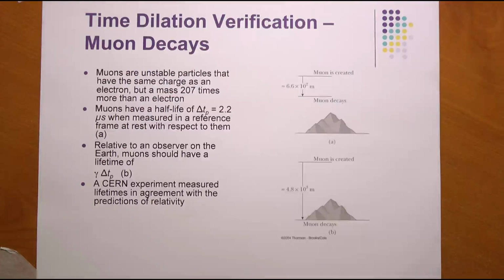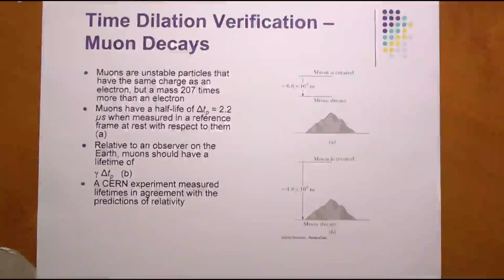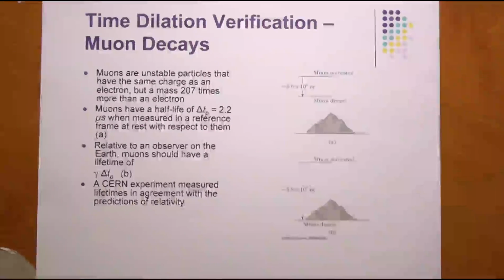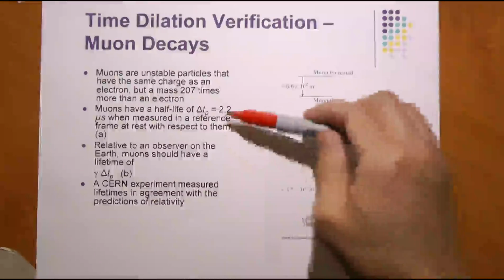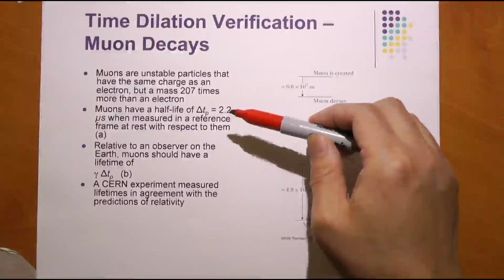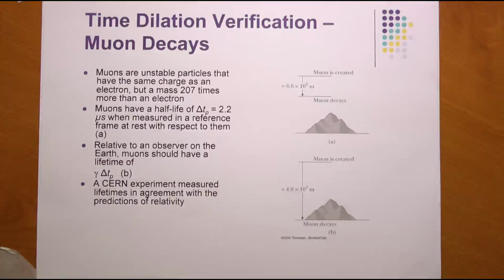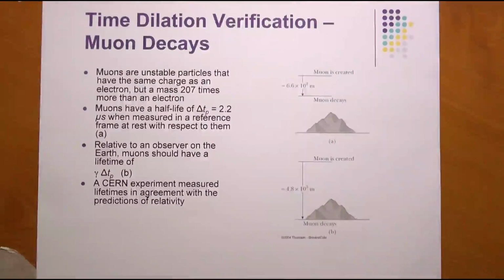So most of the muons will not reach the surface of the Earth, because they died. On the other hand, what we found was that a lot of muons did make their way to Earth. And that seemed to be contradictory to this value. But it's not because we measured this value wrong. This value, 2.2 microseconds, is the average lifespan of a muon when we can capture it in our hand, which means it's not moving. So we're measuring the proper time interval between the birth and death of that muon. Okay, proper time because these two events took place at the same location.